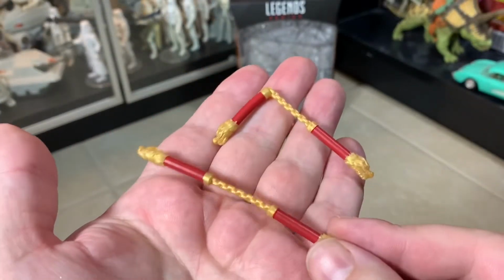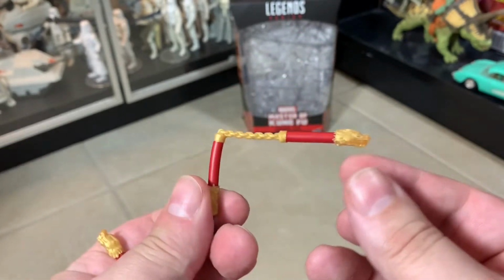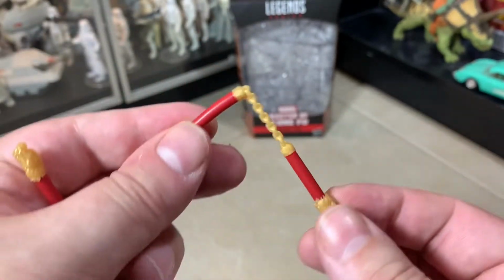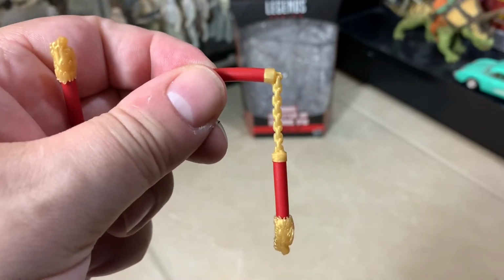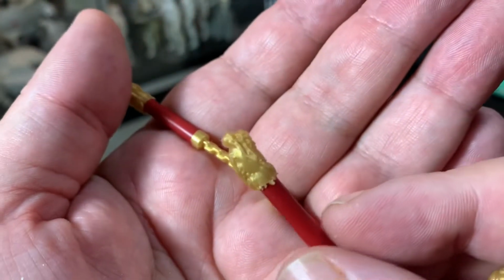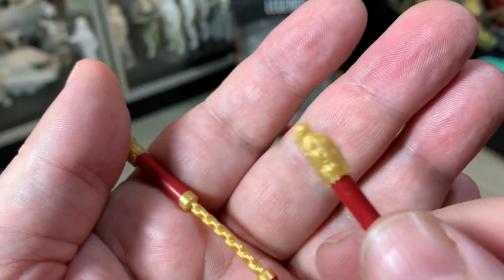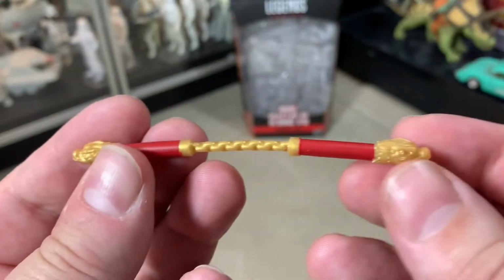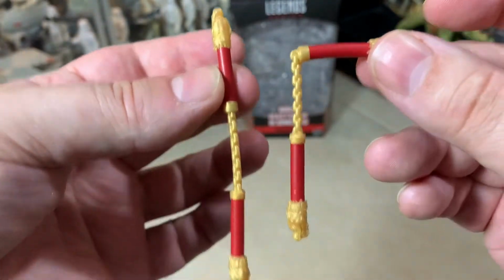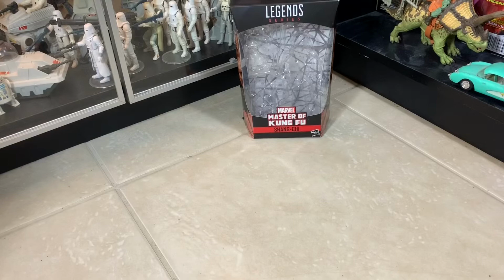So his nunchucks, here we go. We can take a look at those. There's one that's angled in an L shape. And the disappointing thing is they don't droop. They're fixed in this one position. So, yeah. They have a nice dragon head on the end of them. Golden dragon head, which is kind of cool. Hope you can see that in the close up here. Golden chain connecting two red-handled dragon nunchucks. Yeah. A straight one and an L-shaped one. So we'll see how those go.